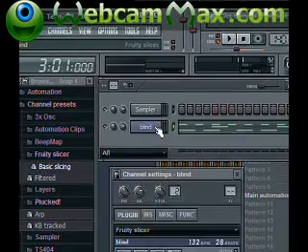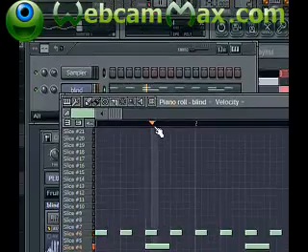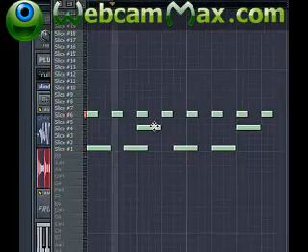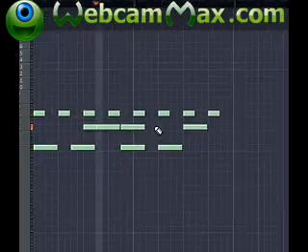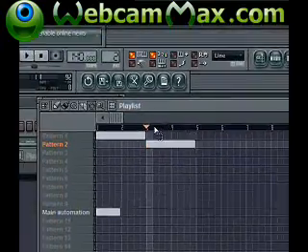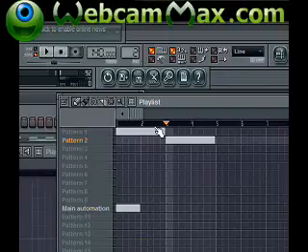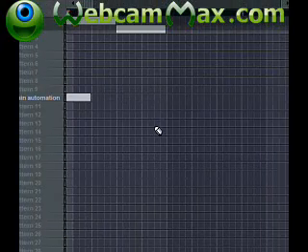So now we have, I think, 4 measures of music, and the drum loop actually has a little bit of a flourish in it. Just by repeating again, we can sort of achieve a little bit more variety on the track. So that's good. Now let's add a bass line.